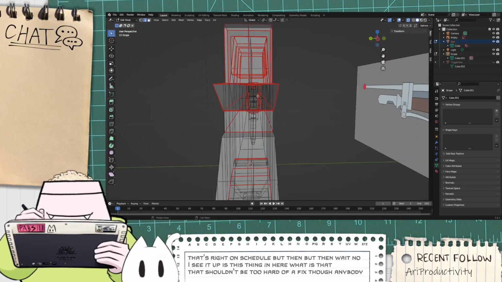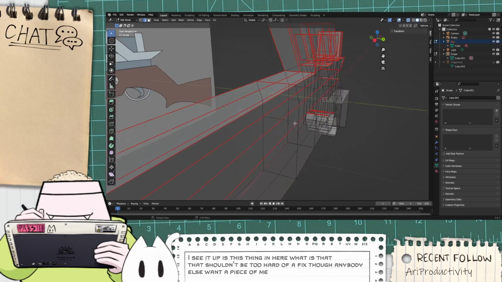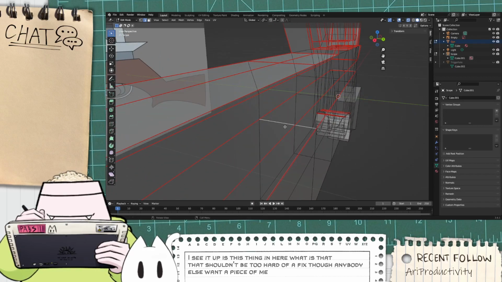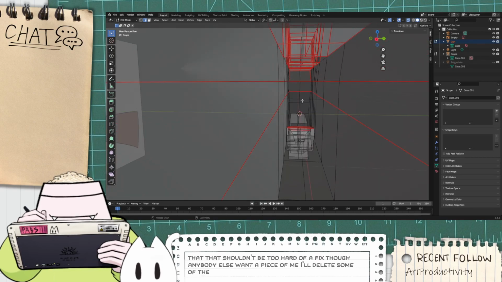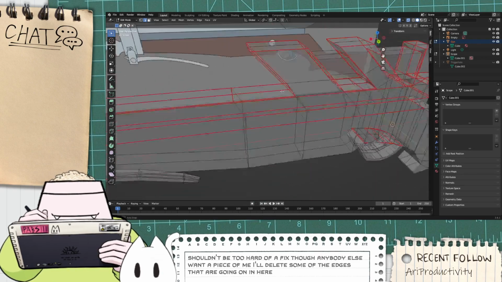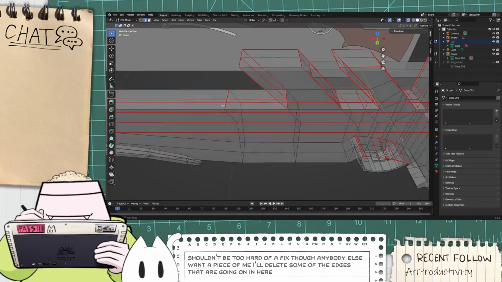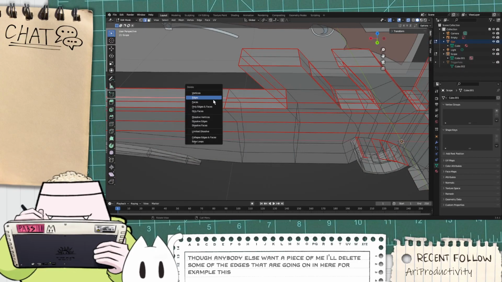Anybody else want a piece of me? I'll just delete some of the edges that are going on in here. For example, this one here.